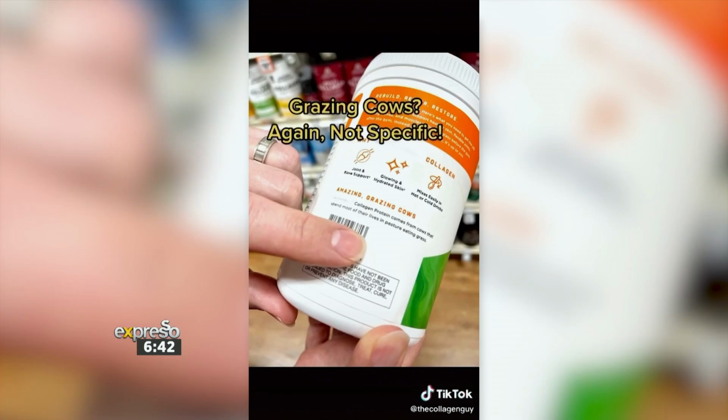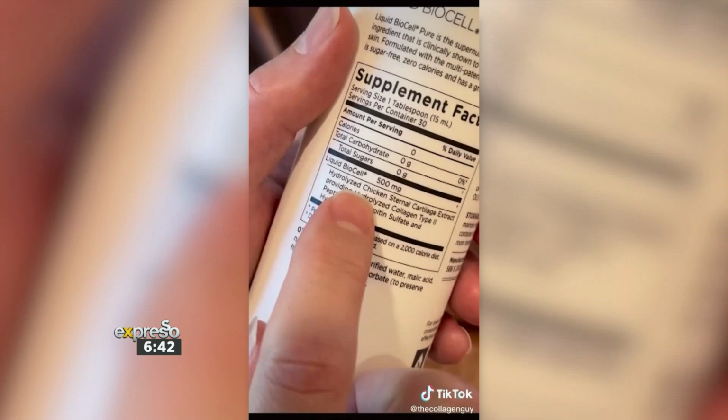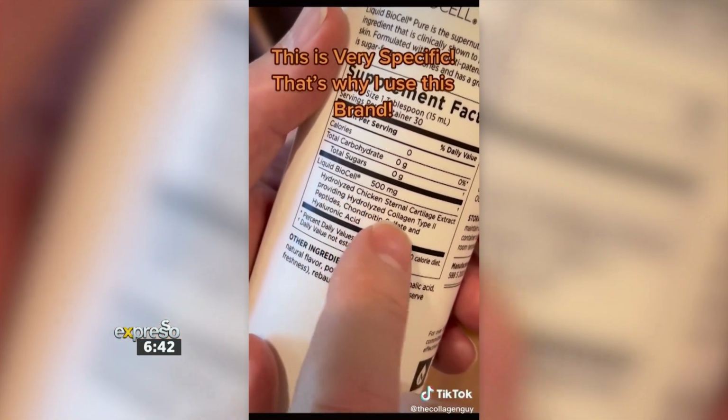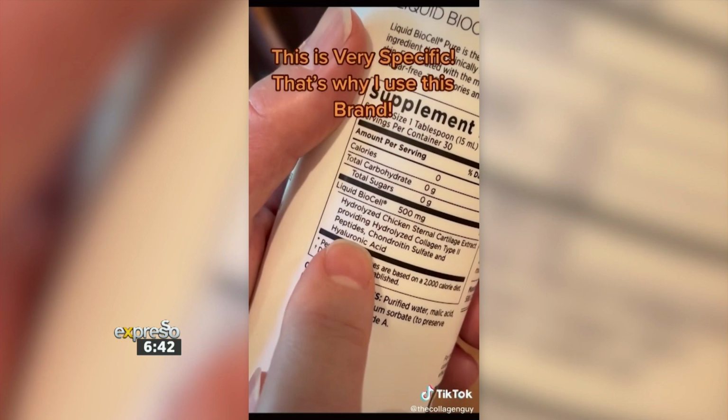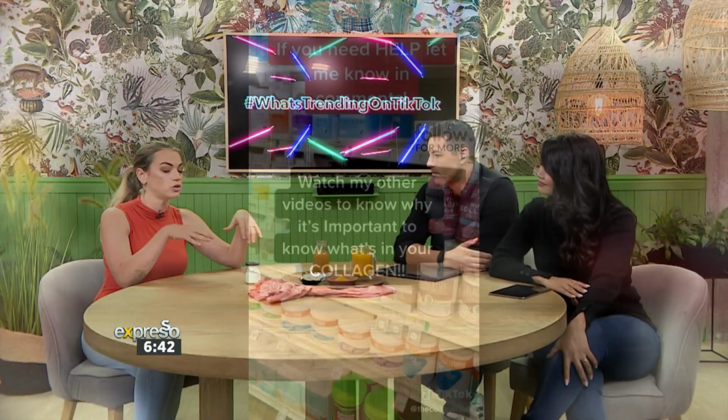You want to make sure that you're getting them from a good quality. So are you getting it from grass-fed animals? Are they looked after? At the end of the day, what you're putting into your body is what's been put into that animal's body as well. And then what people also don't realize is very important is that you're getting a broad spectrum of supplementing that's going to benefit taking the collagen as well. If you're not taking vitamin C or you don't have a good level of vitamin C in your body, you can't actually absorb the collagen that you're taking as a supplement. So then it'll just pass through.